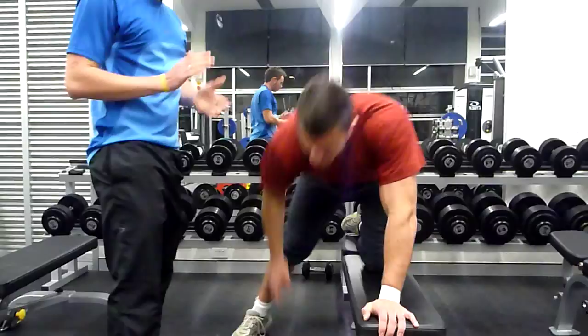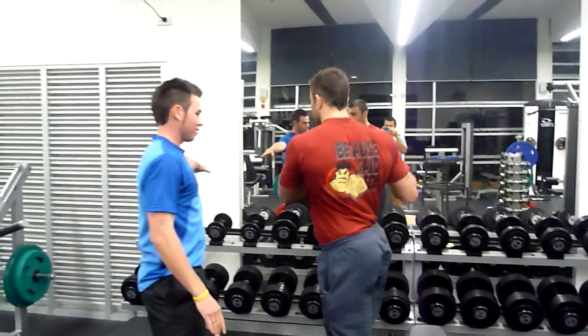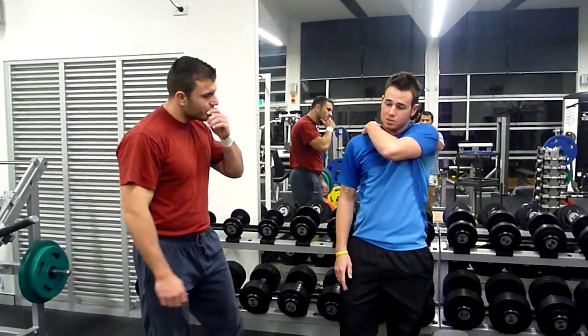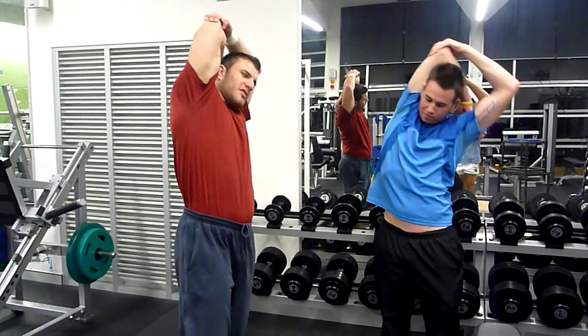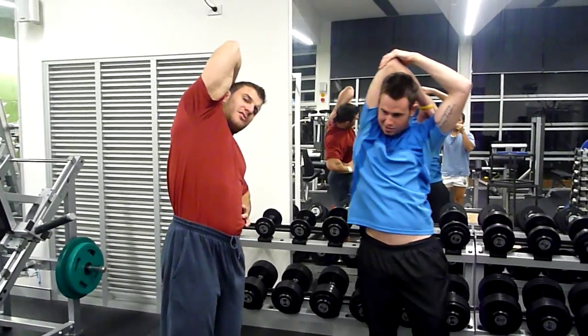When you use this, make sure you put the weight back where you found it — put it back over to your body. And also a stretch for if you're doing this: working your back muscles and also your triceps. You can do this one over your shoulder. You can feel that. That's nice.